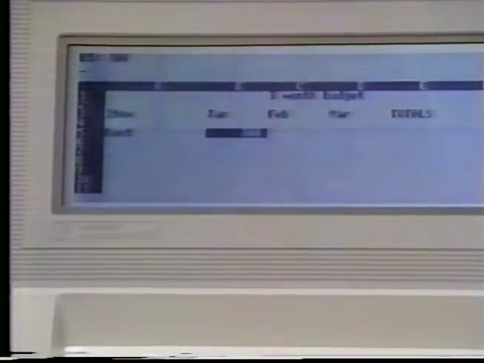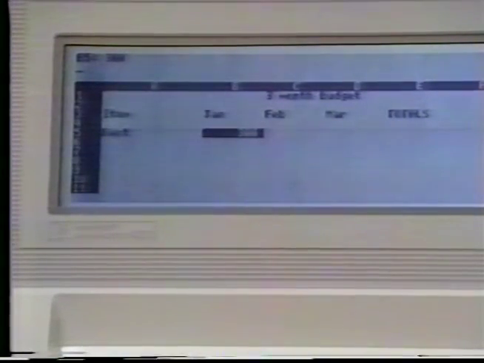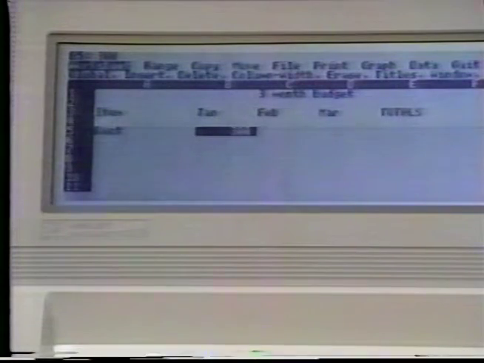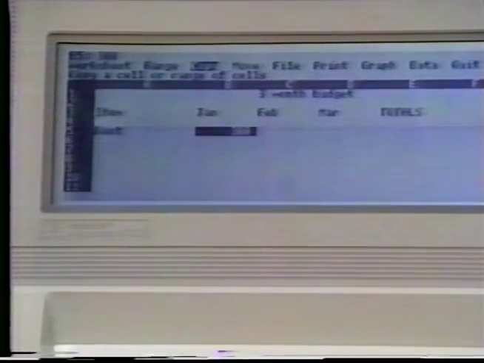And we're in Iowa, and the rent here is not New York City, fortunately, for those of us in Fairfield, Iowa. So our monthly rent is about $300. And we'll press return. And that rent stays constant. So what I could do is type 300 under February and 300 under March, but instead what I'm going to do is simply copy that 300 over. And what I'll do is do the slash, and then there's a C, copy, and I'll just move the cursor to copy and press return.